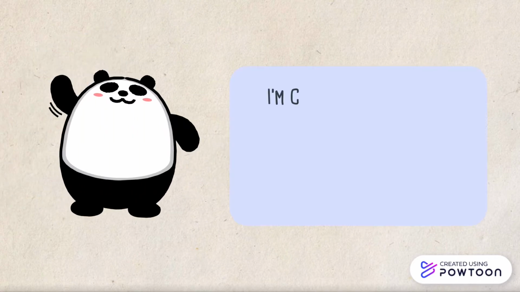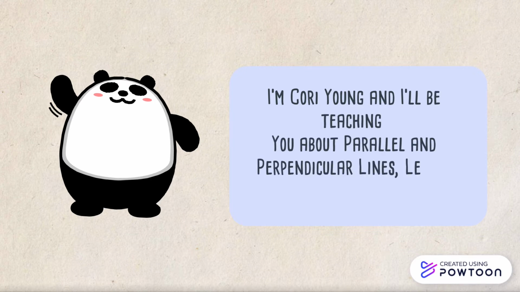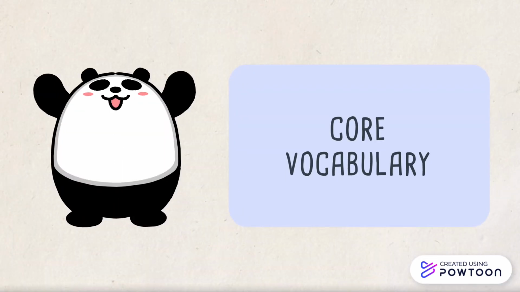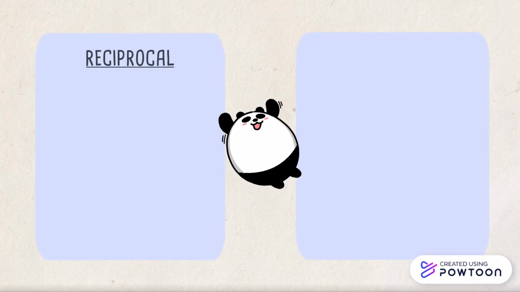I am Cori and I'll be teaching you how to find parallel and perpendicular lines, lesson 4.3. Let's go. Let's start off with some core vocabulary. This lesson really isn't all that hard, and as long as you know these words, you pretty much get the entire lesson. Our words are reciprocal and negative reciprocal.